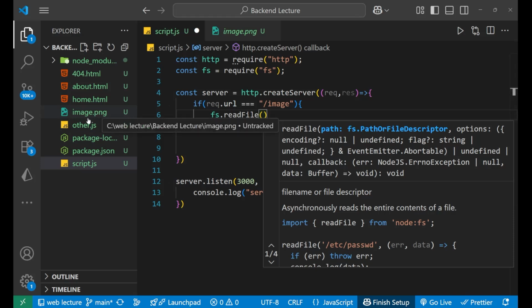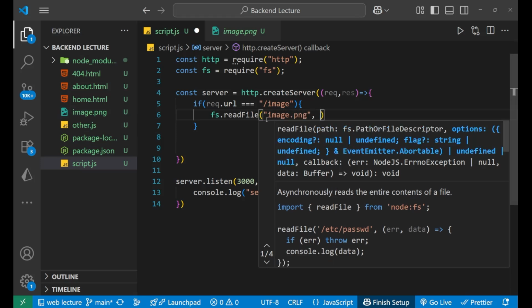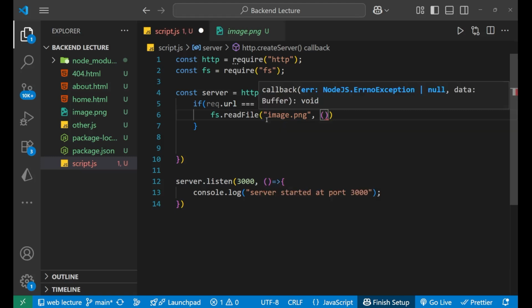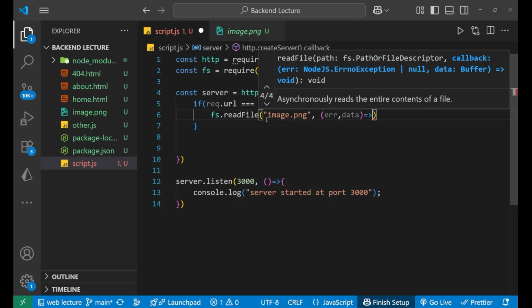So I have written the path, that is image.png. After that, we will add a callback function. The callback function has two parameters: one is error, and the other is data.